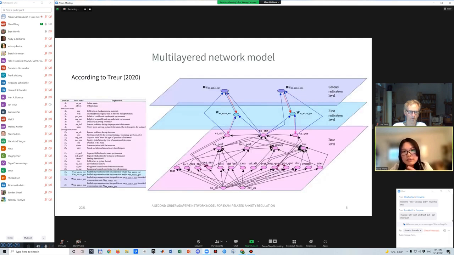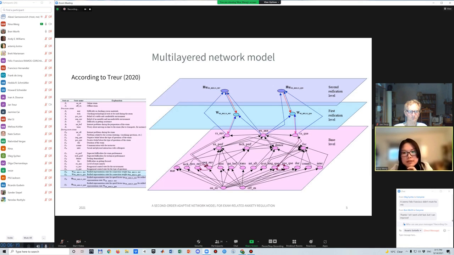So here comes the design of the multi-layer network model, which is built based on Treur's adaptive network modeling approach. We can see in the base level, just like we discussed before, we have two states representing the online and offline exams, which means that if we are in the online exam setting, this state would be a constant 1 and the other state would be a constant 0. And following the line of states here are the issues that happen before and during the exams. What's important here are the two pairs of opposite beliefs for introducing the emotion regulation. One is about the belief of a stable and comfortable environment, and the other one is about the type of questions. And we can see the dark red circles here.